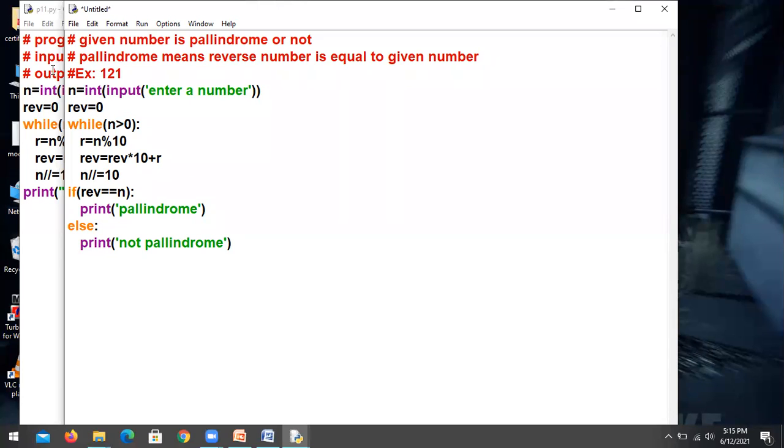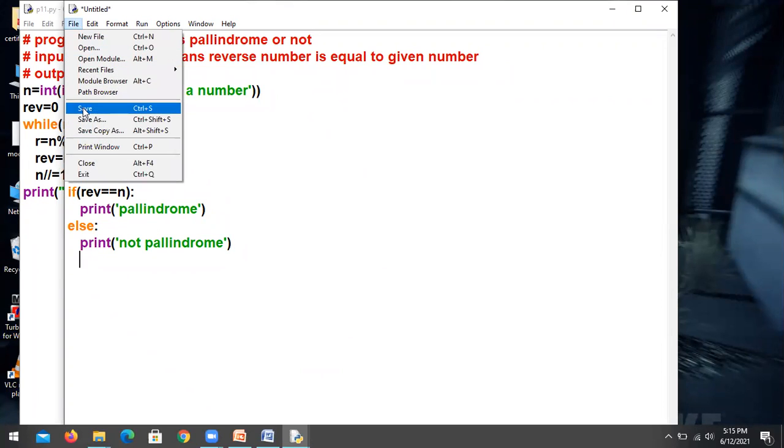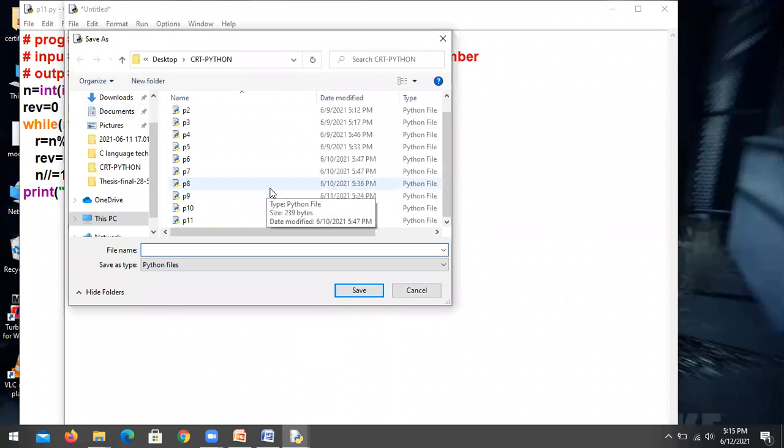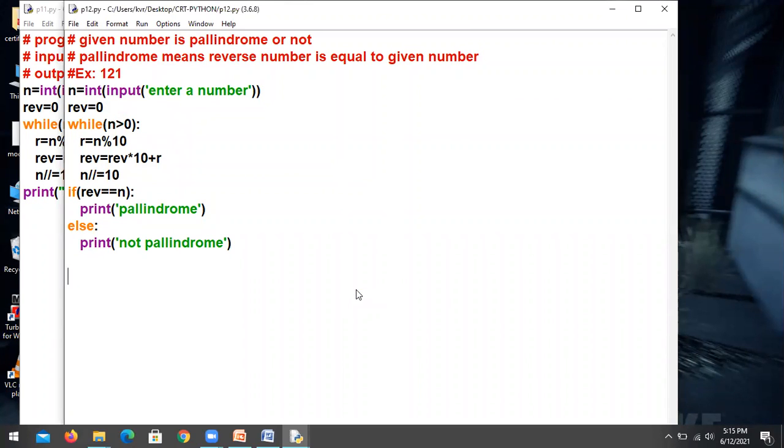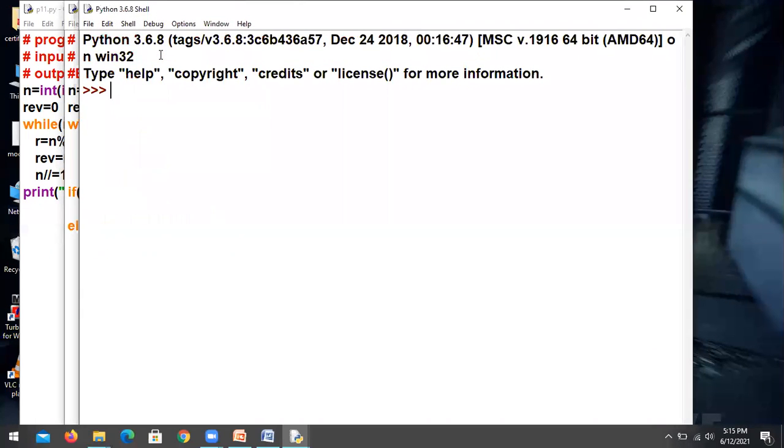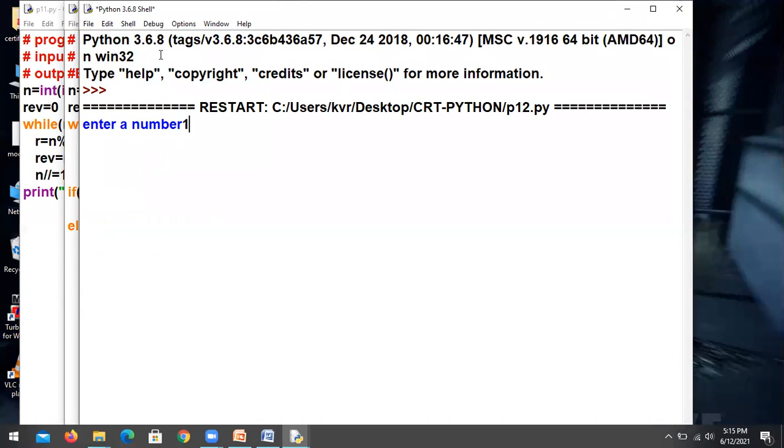We cannot get the right answer actually. We'll get the not palindrome answer because there is some logical mistake. I'll show why. Suppose I give 121, not palindrome.